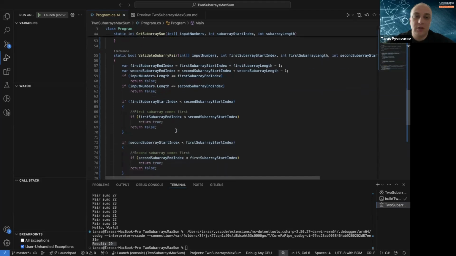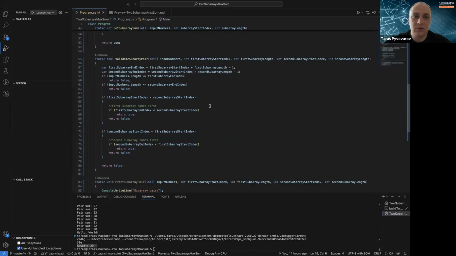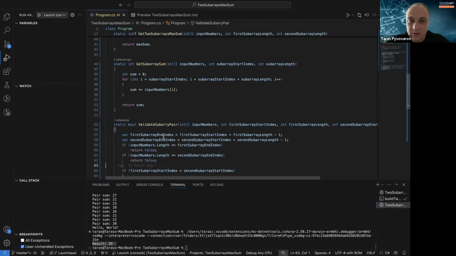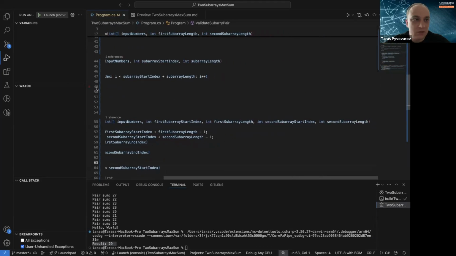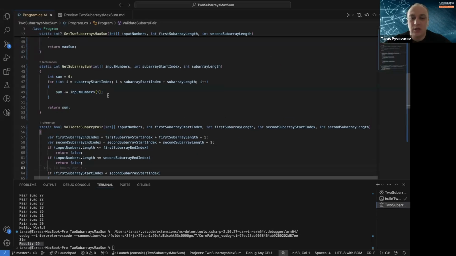For example, here in methods like validate pair, you can see that I'm taking a lot of parameters. I'm taking 5 parameters, and I'm pushing the limit here because that's a bit too much, and they all are of the same integer type, and it's quite easy to confuse them.